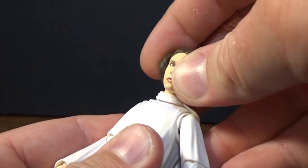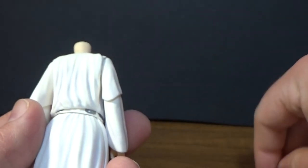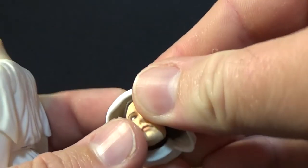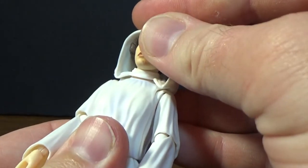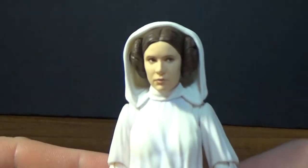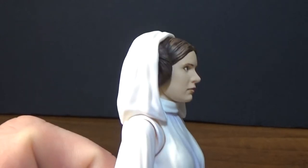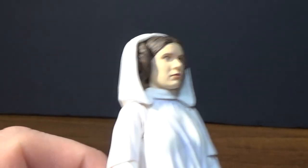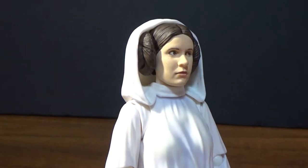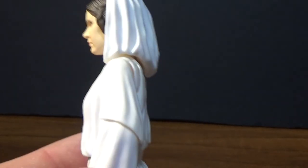The other great display option is the hood. I just had to blue tack that on there to hold it a bit flatter on the back. We've got quite a nice display option with the hood up — I really like the look of it. I love the way it just sort of hangs on the top of her head; it looks really, really nice. I like the hood down too, but in terms of doing some photos, throwing the hood up for some shots is great.